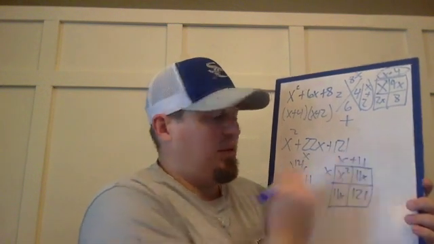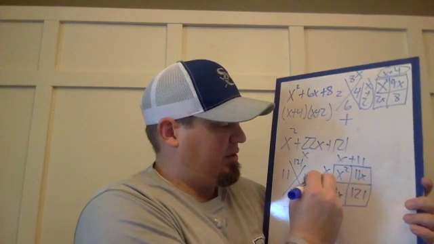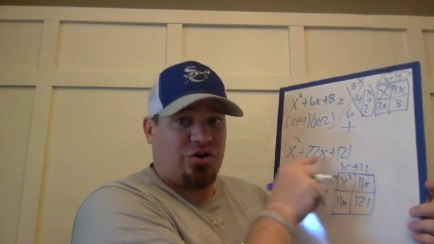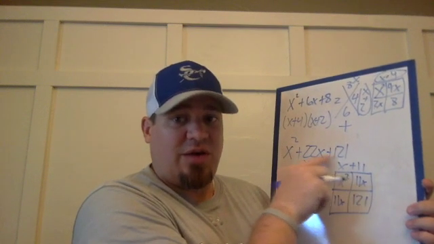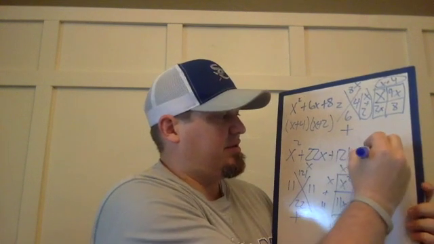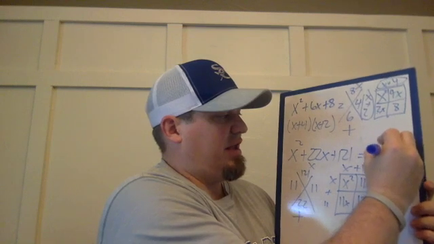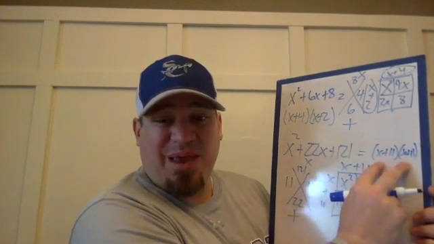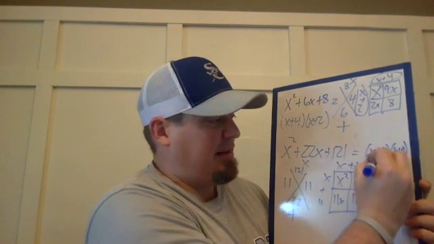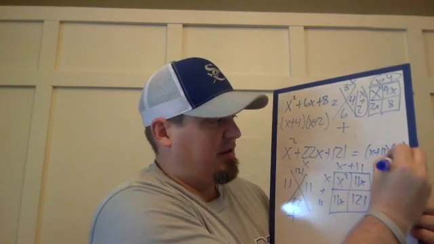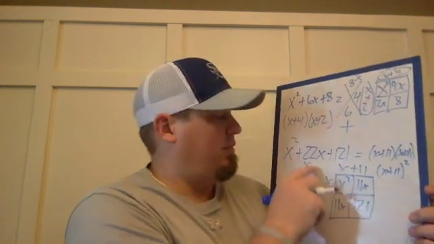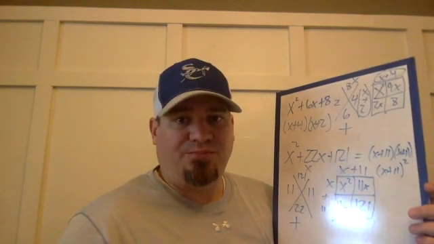So this is going to be plus 11, and this is also going to be plus 11. So the factors of x squared plus 22x plus 121 are x plus 11 times x plus 11, which, anytime I have the same thing multiplied by itself, I can rewrite as x plus 11 squared. So this would be the factored form of this.